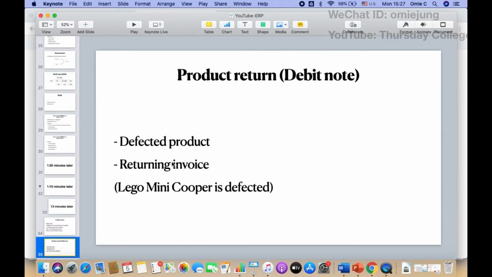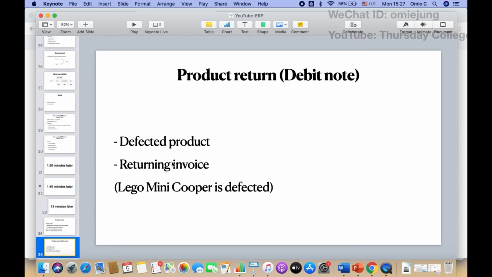What is the meaning? When we return it, it means the product came and after we do the operation, maybe you sell to your customer and the customer says, hey, one bag is missing, something like this. So what you need to do is mark the product as defected and then return it to the supplier. And when you return, why do we need to set a debit note?